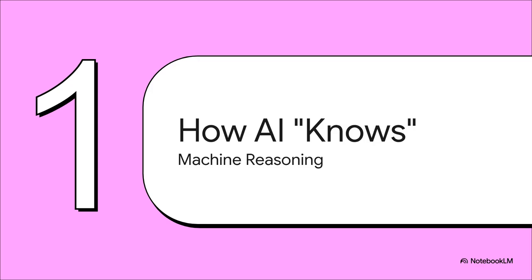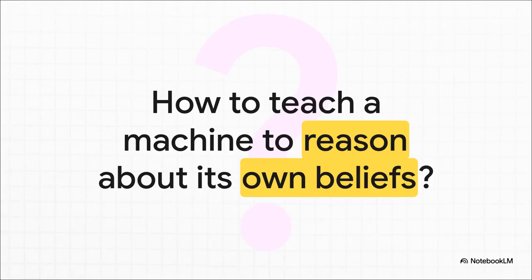All right, so where do we even begin? Well, first things first, we need to give our machine the basic tools to reason about the world, and more importantly, to reason about its own internal state. I mean, this is the central question, right? It's one thing to program a computer to crunch numbers. That's easy. But it's a whole other ballgame to program it to think about abstract stuff like knowing or believing something. How on earth do you translate a fuzzy human concept like belief into cold, hard ones and zeros?